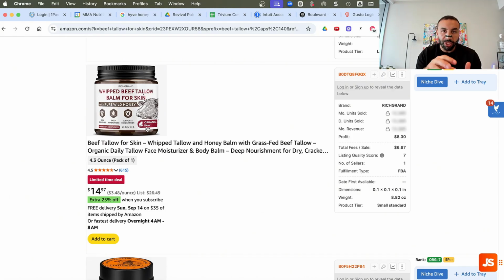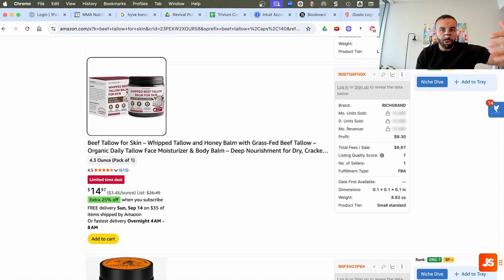I want to have as many selling points as possible in the main image. If I can't do it just in the product, I will add a fake box or some sort of packaging in the back. Think about it, a box is essentially like an infographic. You can't really have an infographic in the main image, but if you have your main product and an infographic at the same time, which is the box, you can really sell the product. Now I'm like, okay, you've got my attention, I want to click.